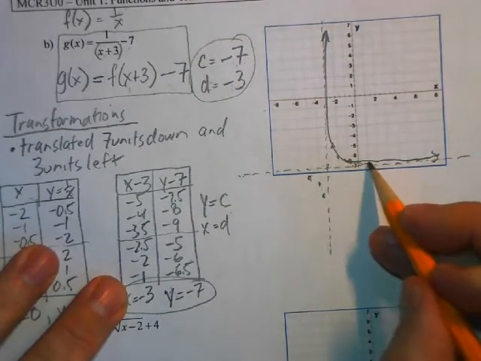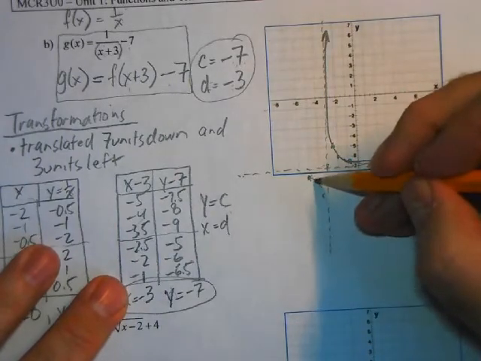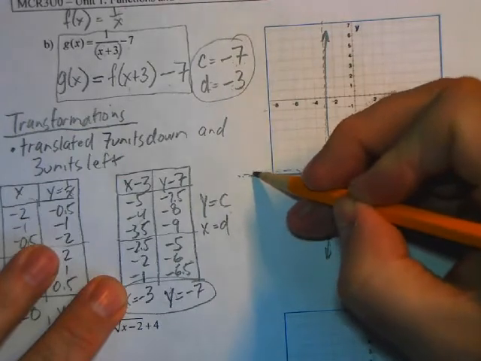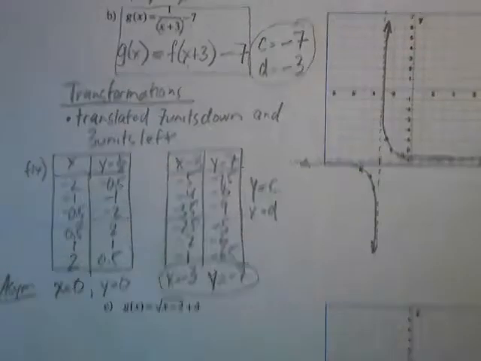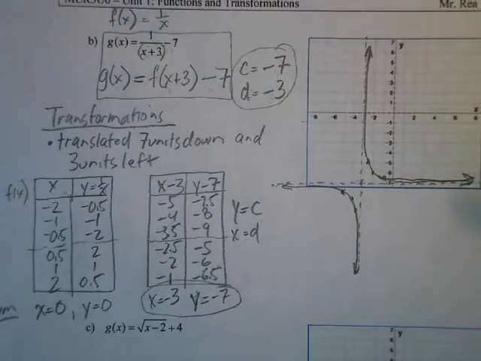Sorry, not the most steady curve there. And then the same thing over here, this is going down that way, and this is going towards that asymptote. Okay, so the fact that we only got 6 points and are able to come up with that is pretty outstanding.